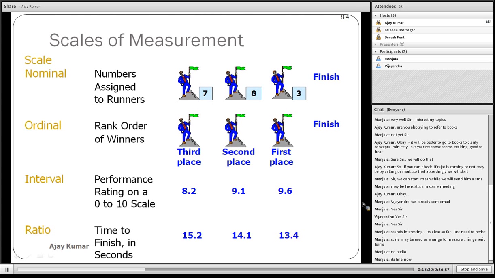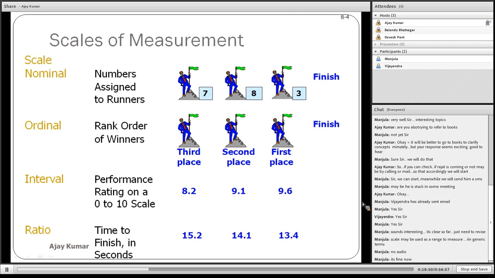So if ANOVA says that I want my dependent variable to be on a metric scale and my independent variable to be on a non-metric scale, this assumption has to be met in any case. So if you know that you have to apply ANOVA to arrive at a certain result, then you better get your data ready, or measure or collect your data in the first place, on these scales only. That is where these scales are important to understand.